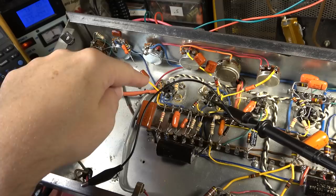I'll show you where it is. Right now, we're looking at the first couple stages, 1 and 2 on this tube. Then it jumps over to here, and this is where we are right now.